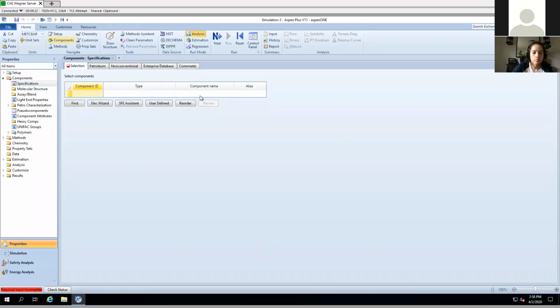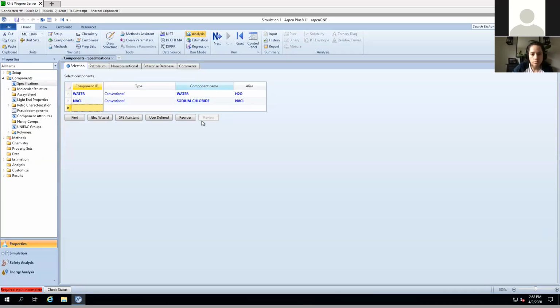So we have a new blank simulation. So first thing we're gonna do is we're gonna add water and NaCl. Those are our two main species we'll be using during this. However, here's the trick. Do you remember when we used the electrolyte wizard, how we set up two different sodium chloride species? We had one that was conventional and one that was mixed. Well, the trick we can do here is where it says conventional, if we change that to solid, it makes our lives a lot easier down the road.